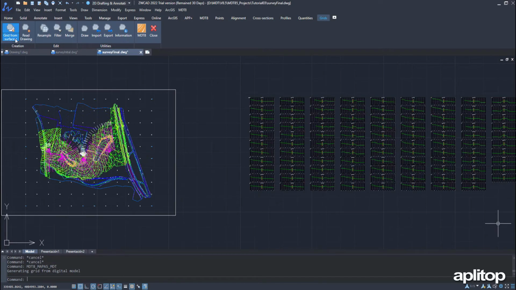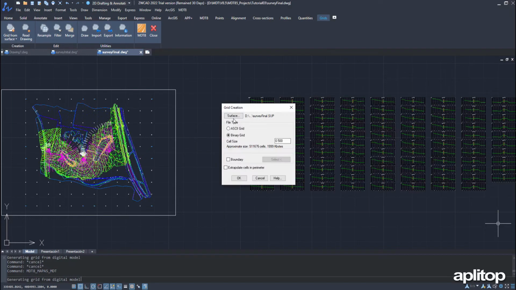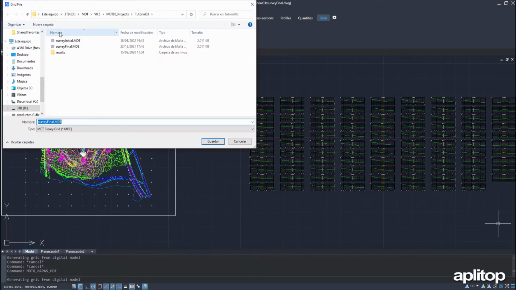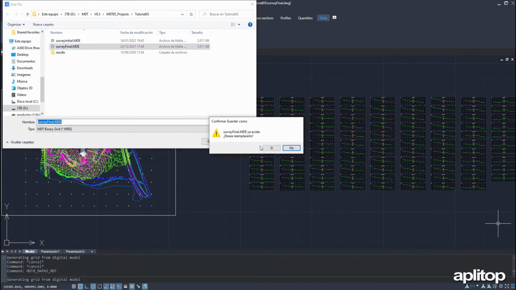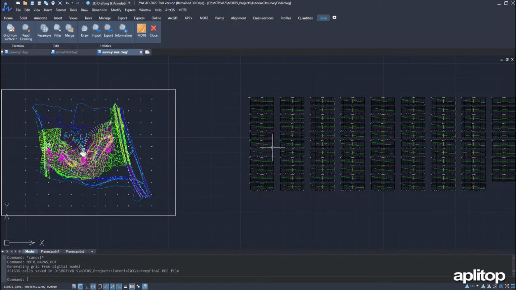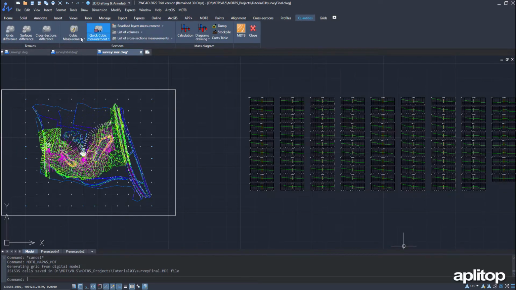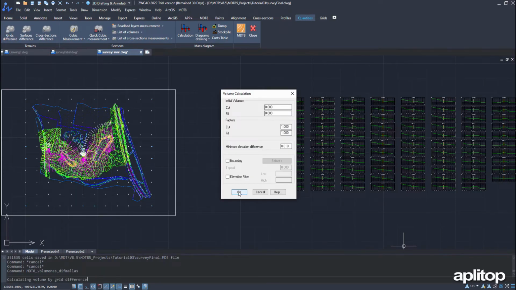We repeat the same process with the final survey, with the same cell size. The volume by mesh difference command asks us for the calculation parameters, which we accept by default, and the mesh files to compare.